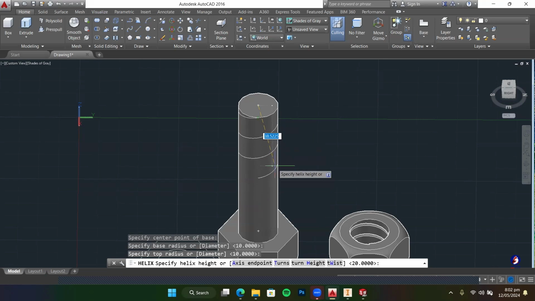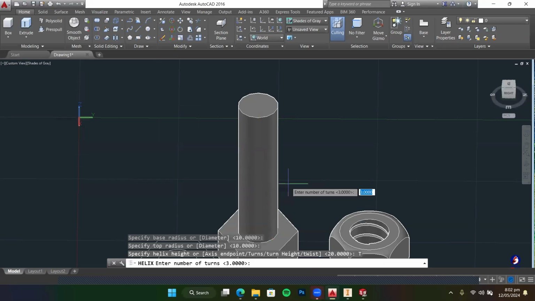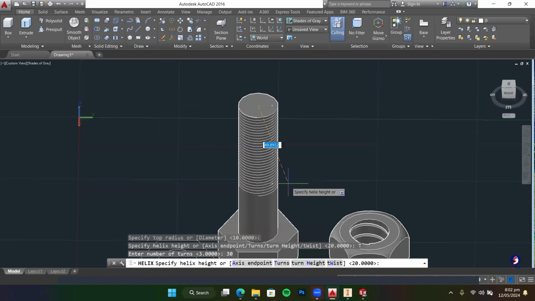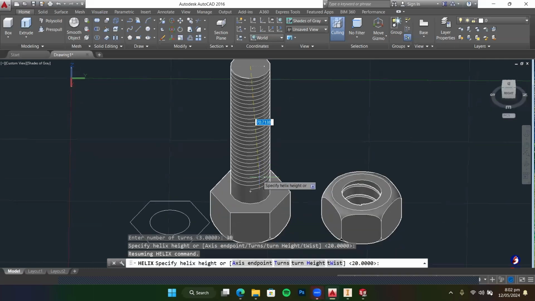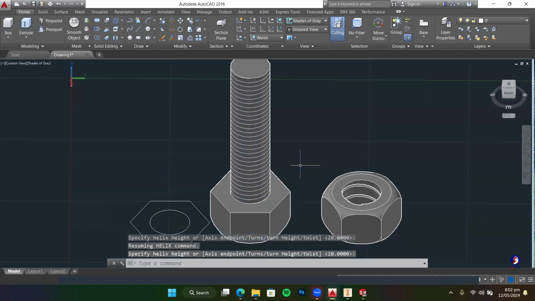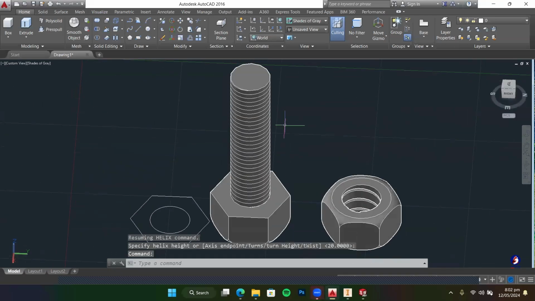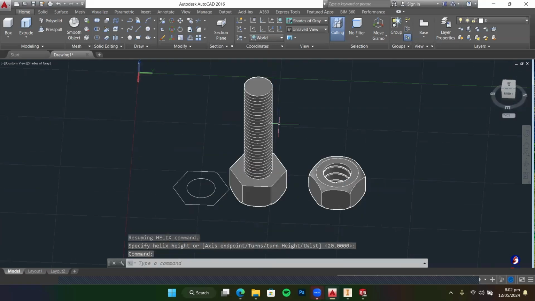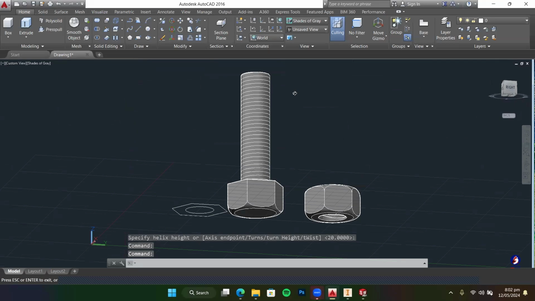Now these are the things I was talking about. By default, you have to select the heights. By default, the turns are only 3 turns, right? So I can select turns. You see, it is only 3 over there. So let me make it a little bit nice and beautiful. Let me select, let's say 30 turns, and let's see how it becomes. Nice. So now these are the turns, right? I can select this part.